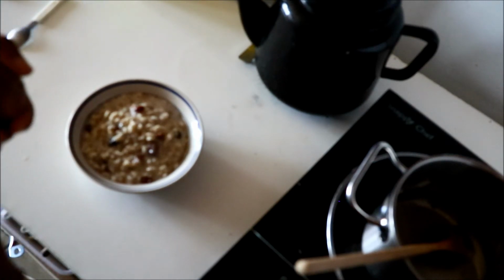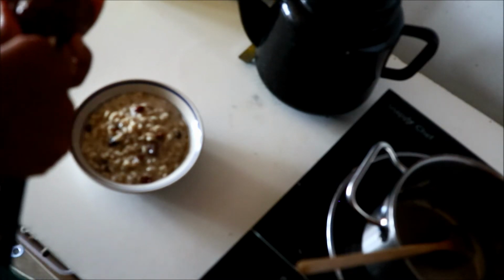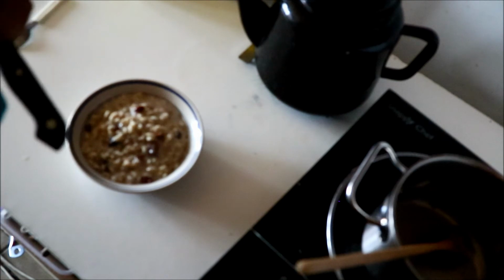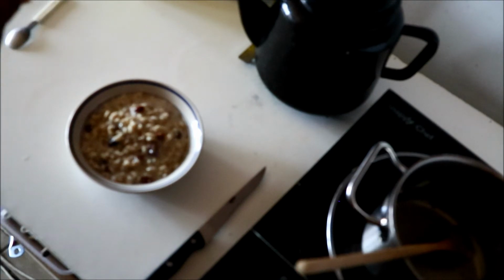So this is a Granadilla. I like me some Granadilla. I did wash the exterior of it. So be careful when you are cutting Granadilla, all the pips are inside. I just want my oats to not be too sweet. I actually want to go more on the sour side of life.